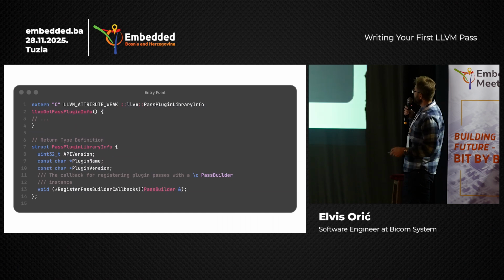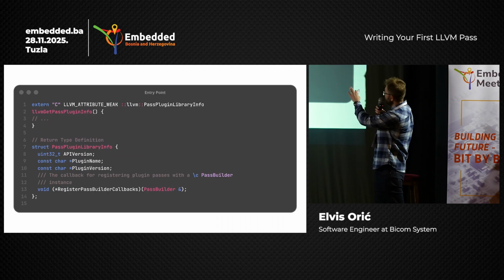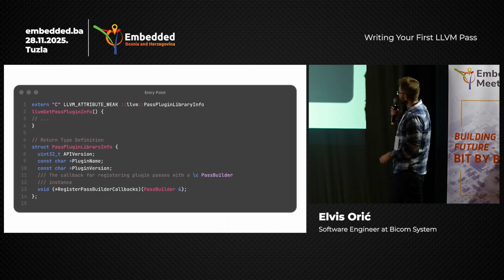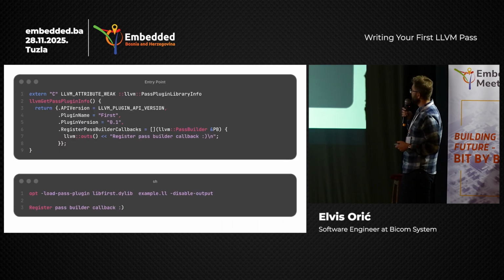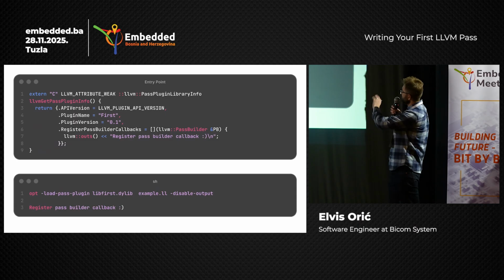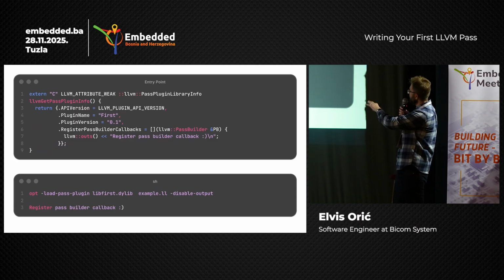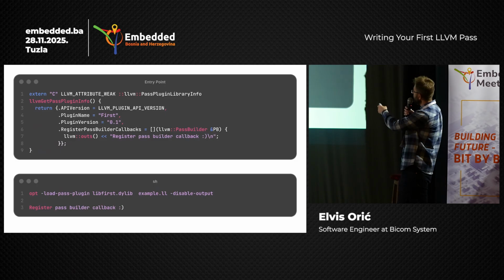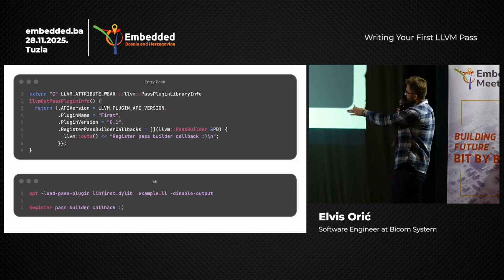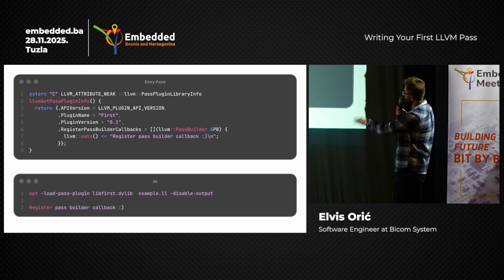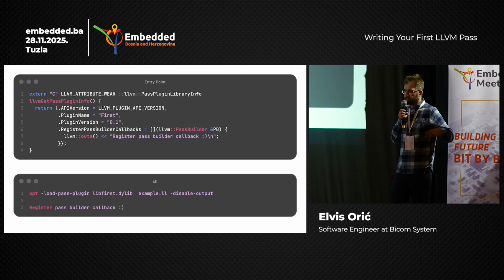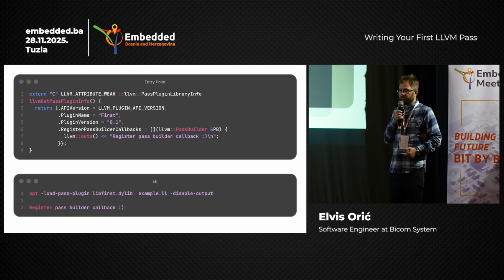So this is what you need to implement in your plugin. The name of the predefined function is at the second line, and then the return type. So this is what you need to do. If we combine that and simply implement that and output something, and run it with opt, it will write that we register our pass, and then on top of that we can do a lot of different things.